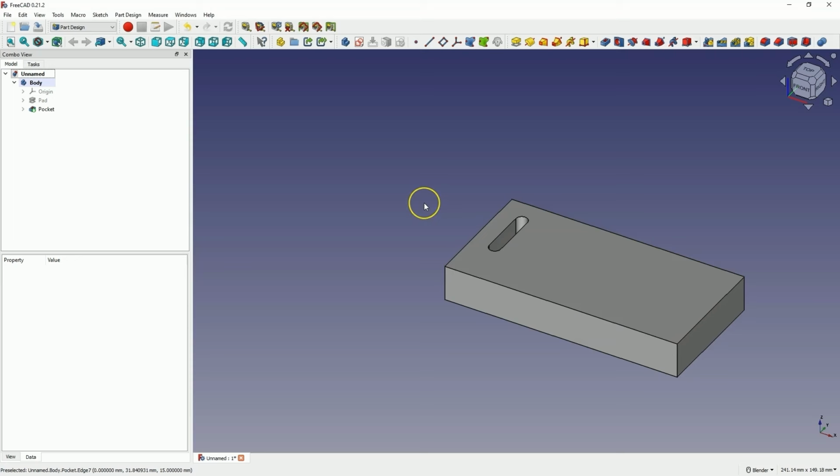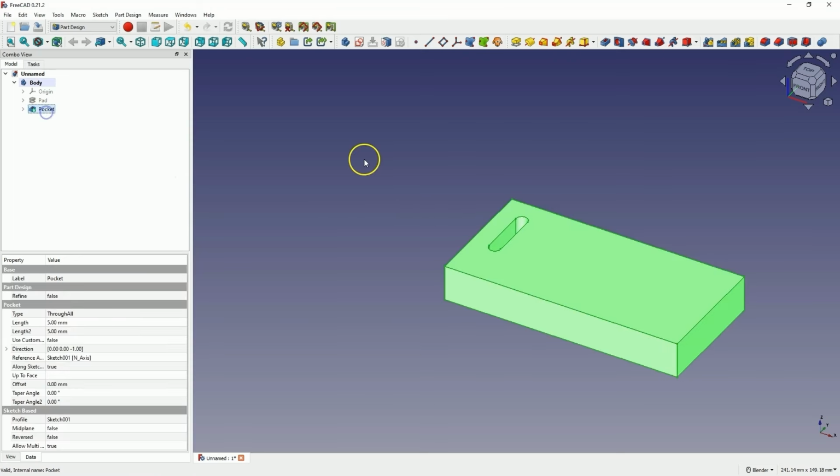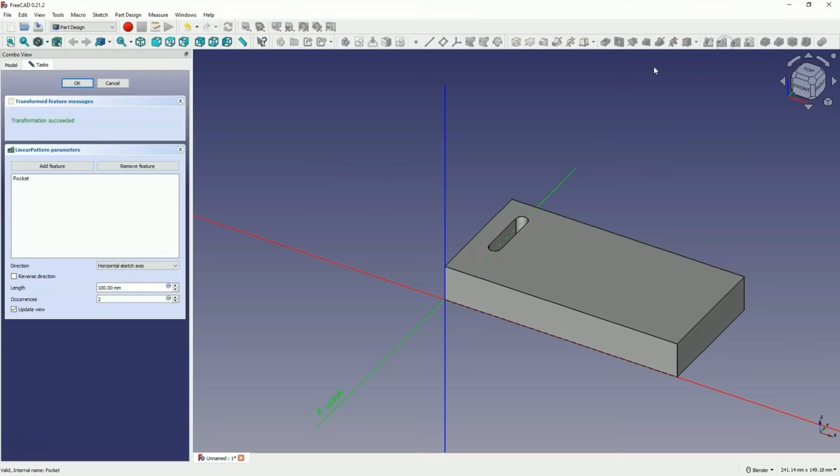To add the linear pattern, select the operation that we want to repeat in the linear pattern. Here we select the linear pattern command, and here we have the feature to repeat. During one pattern, we can add several features that are to be repeated. Then we define the direction of the pattern. Here we have the selected horizontal axis of the sketch, and this axis coincides with the base x-axis. We can either choose the base x-axis or the horizontal axis in the sketch. For me, in such cases, it is easier to define the directions using the basic axes of the coordinate system. So here, I choose the base x-axis so that the pattern is performed along the x-axis.